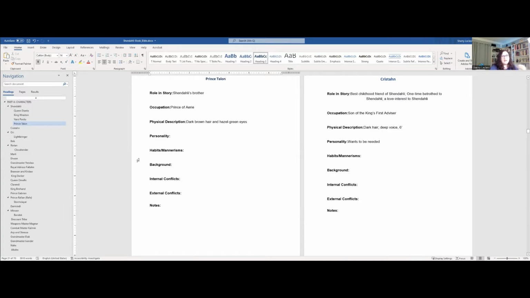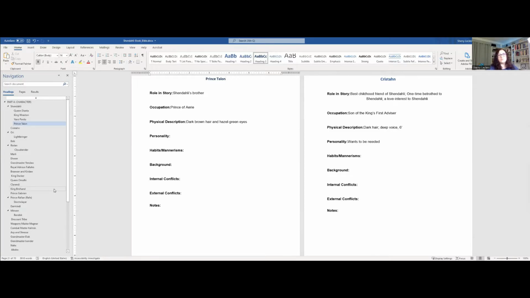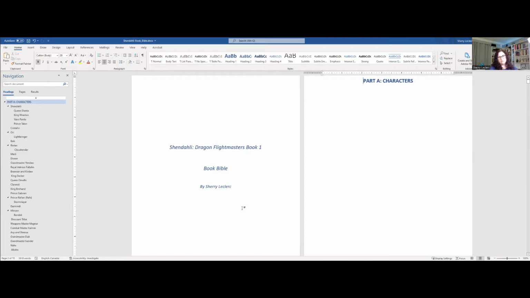We can organize it by kingdom. Because this is a fantasy novel, it has 9 kingdoms. I can organize all the people according to their kingdoms. I can organize them according to family. You decide how you want to organize it. So if you are just adding them as you go, which is actually what I suggest doing so you don't miss someone, and you're not worrying about organizing them as you go, you can still go back afterwards and organize them, even in Word.